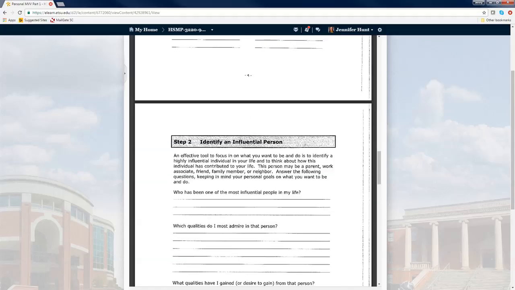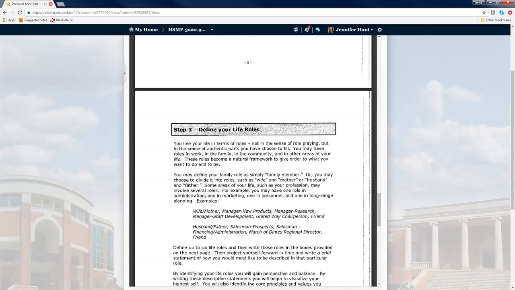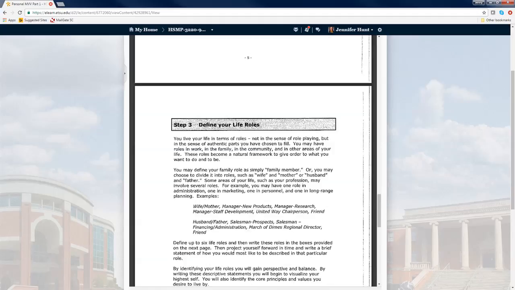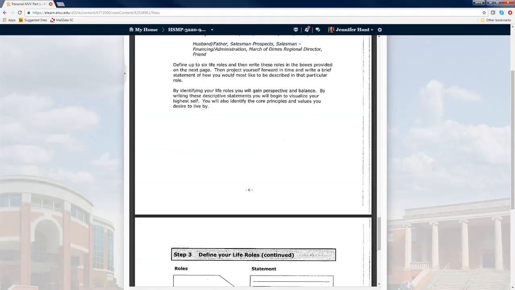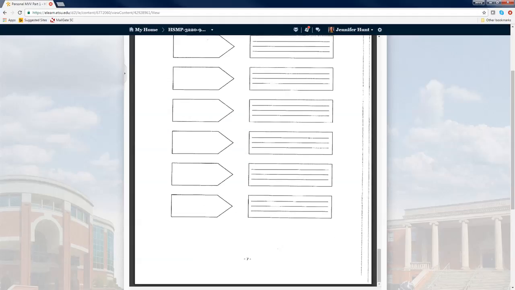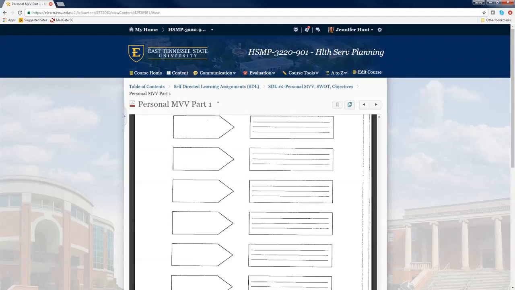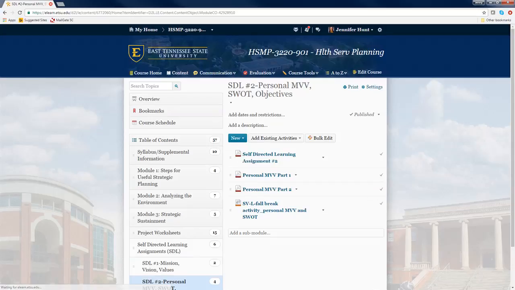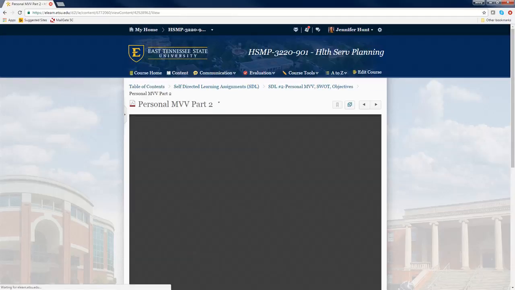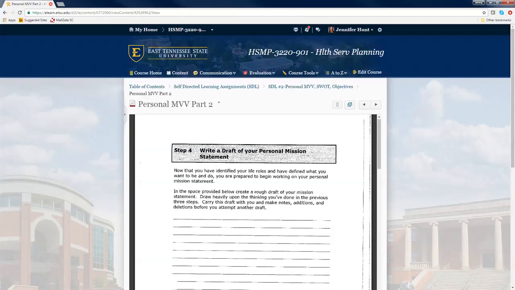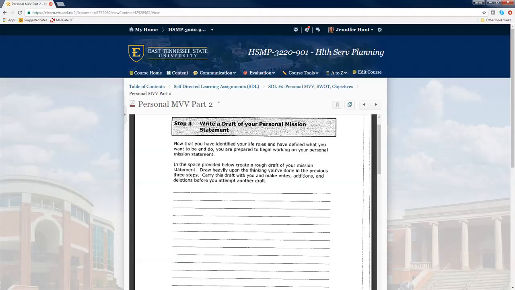So you're going to go through a couple drafts of this. Go through the worksheets, make sure you're answering all the appropriate information. Here's a little bit more information, and this is getting more into creating drafts of your personal mission statement. So complete that worksheet, and then you'll have to go through and complete Personal MVV Part 2. And all this should be included and turned in with your Dropbox submission, so everything from the first page through your objectives, action plans, and SWOT analysis. So make sure to have all this turned into the Dropbox.